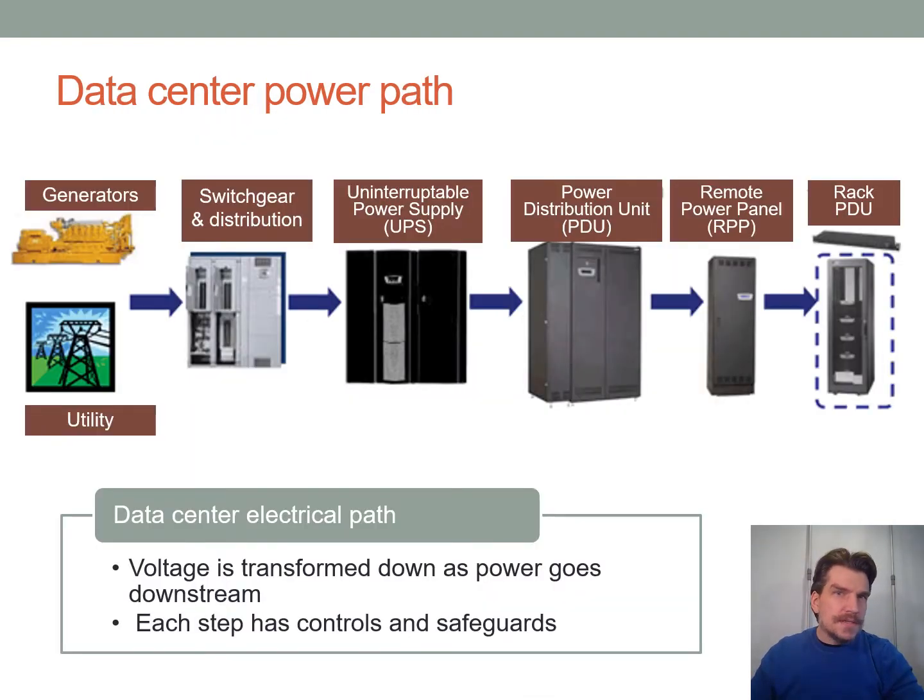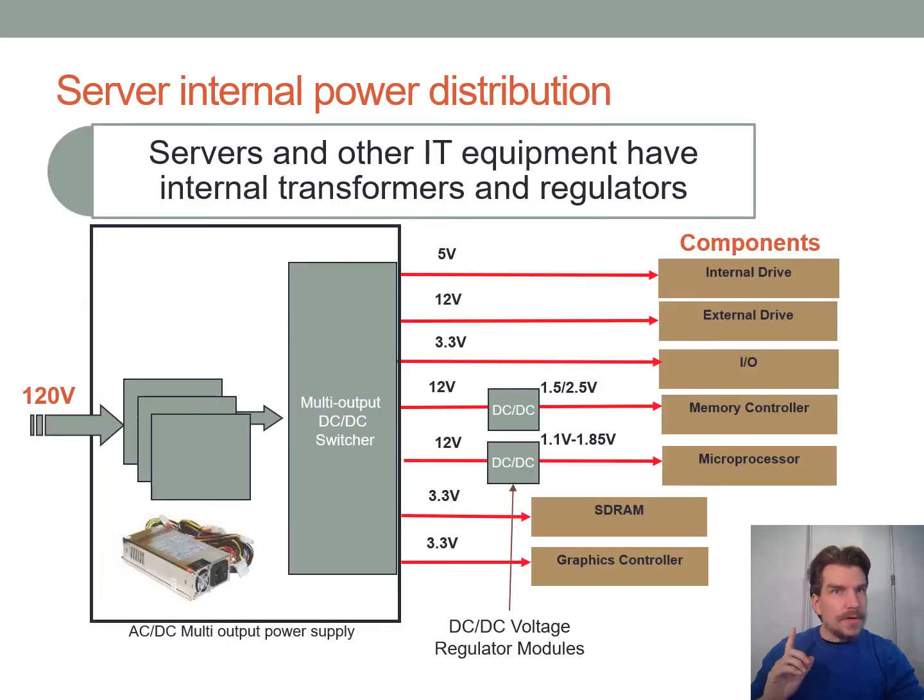Then once it does get to the facility, what does that power do? What's the next path when it goes through the building? There's lots of different ways that this can be done, including AC and DC power, but we'll talk about a lot of this equipment setup and what that looks like for that power path through that data center whenever it arrives from the grid, what that means for redundancy and generators, all the way down to the racks and the servers themselves. But we're not going to stop there.